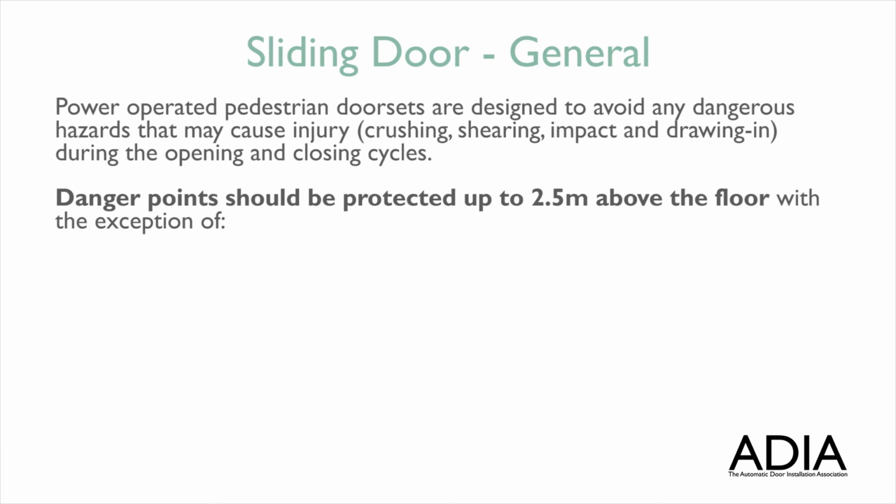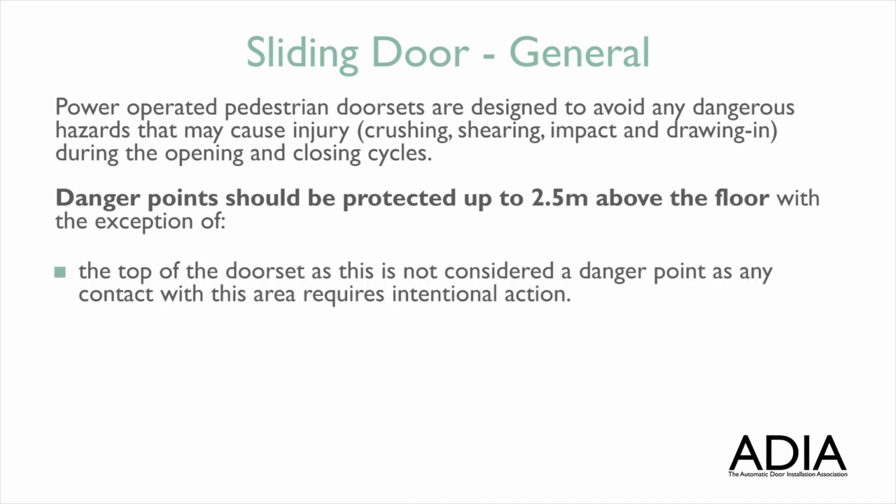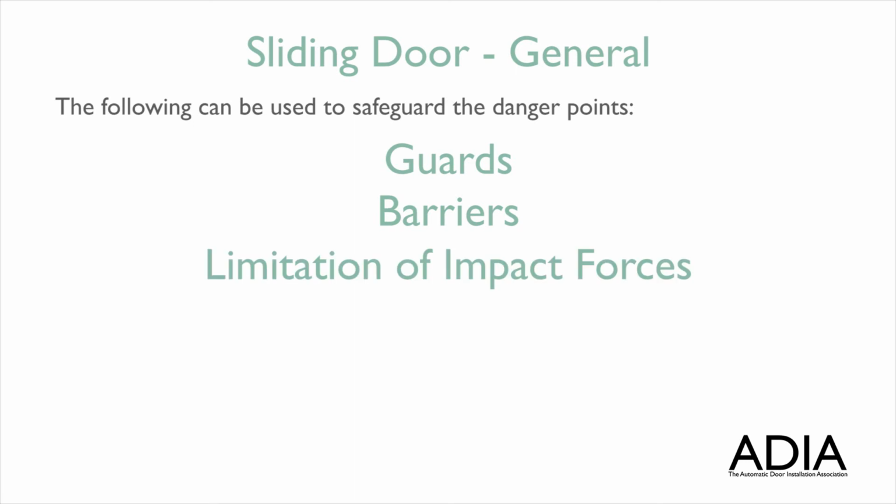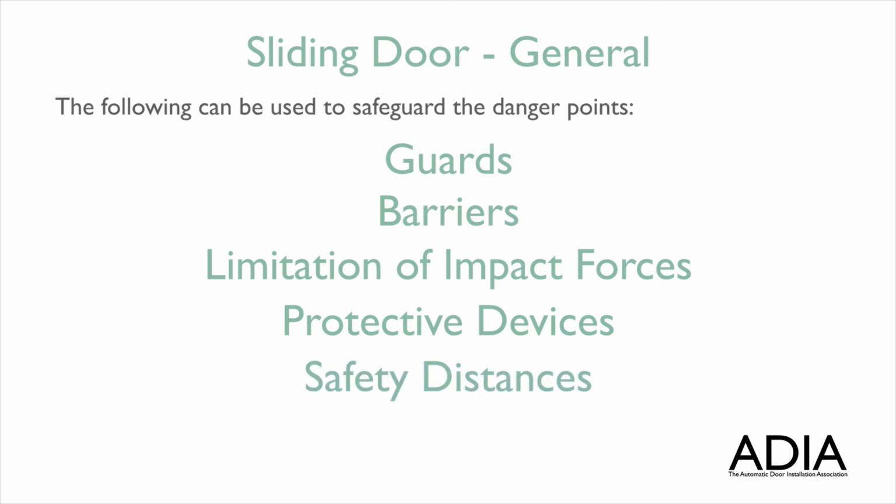Danger points should be protected up to 2.5 meters above the floor, with the exception of the top of the door set, as this is not considered a danger point, as any contact with this area requires intentional action. The following can be used to safeguard the danger points: guards, barriers, limitation of impact forces, protective devices, safety distances, low energy movement.